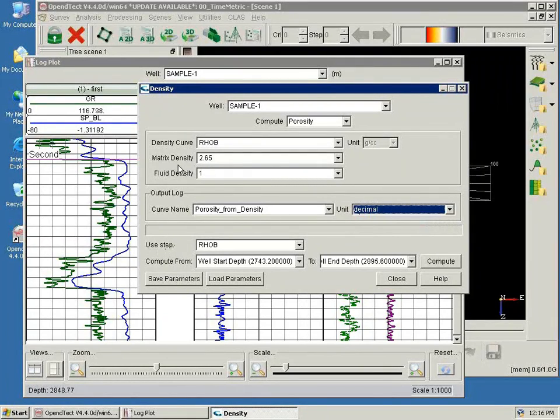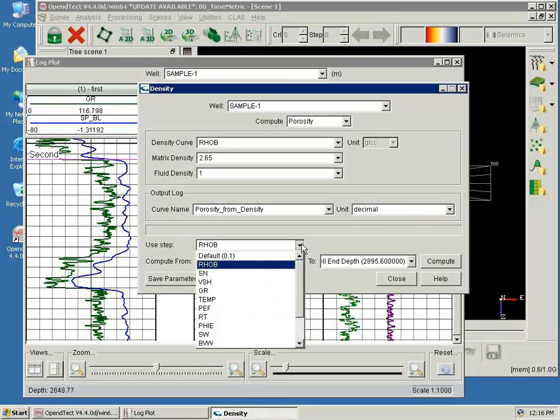As we said before, OD supports stepless log curves, so they don't have to have a specific sample rate. When we compute in CLAS, what we can do is select another log curve and use the steps that that log curve has, or use a default, or type in any number.